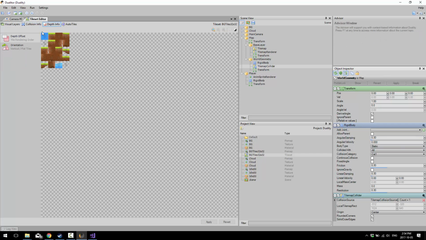But that is your world. You can also do depth, auto tiling, way beyond what we're going to cover today. If we're doing a full tiled game, I would show you how to do these. Just do be aware, there is a great deal more complexity available behind the scenes.